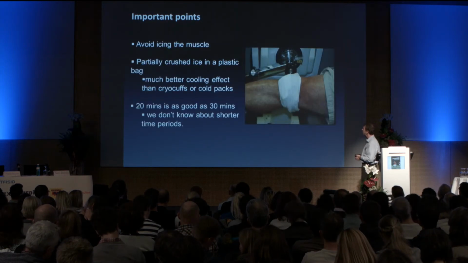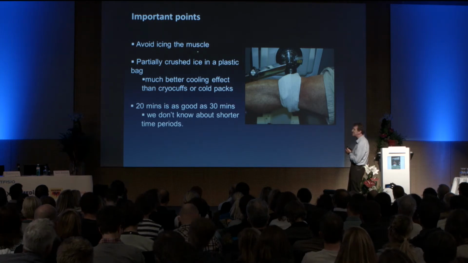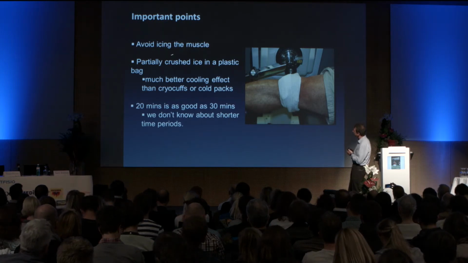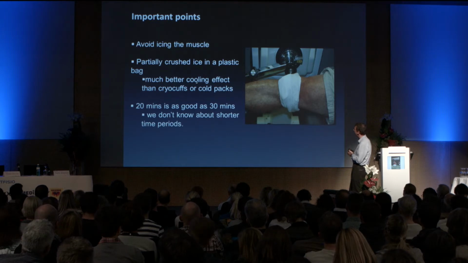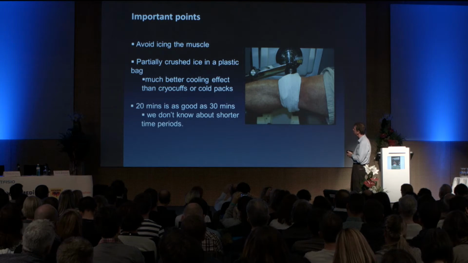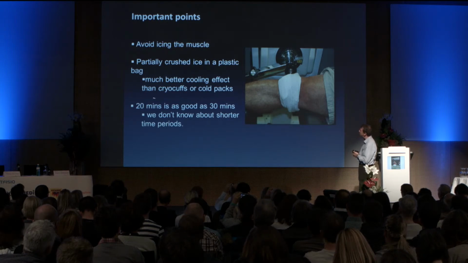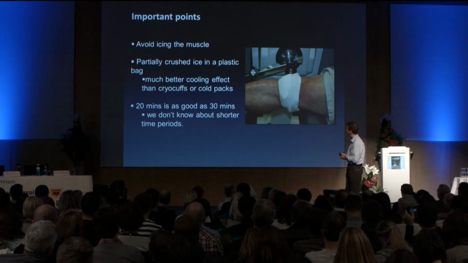Now, in terms of some important points, as I said before, it's important to avoid icing the muscle itself. We've found that partially crushed ice is much more effective than using the cryo cuffs or the cool packs that you might hit, for instance, to bring on coldness. And we've looked at 20 minutes. We've found it's as good as 30 minutes, but we don't know if any shorter would be effective.